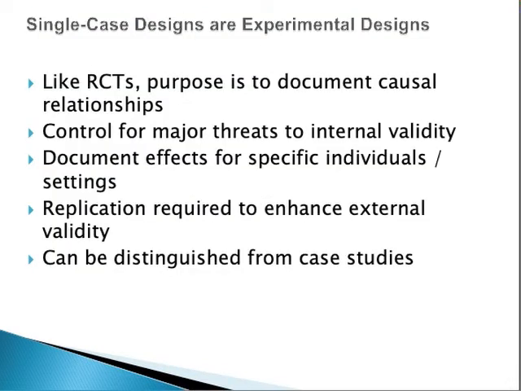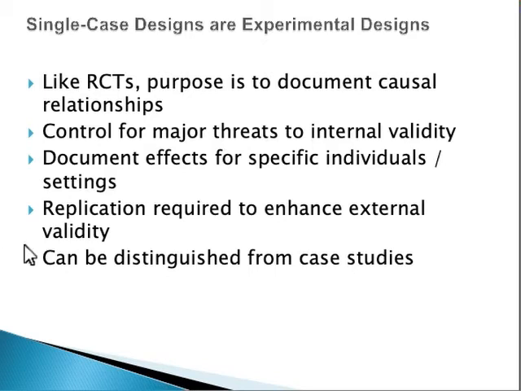Sorry about that. Like randomized controlled trials, the purpose is to document causal relationships. We control for major threats to internal validity through the use of the design. We document effects for specific individuals and settings. Replication is then required to enhance external validity, and this can be distinguished from case studies.